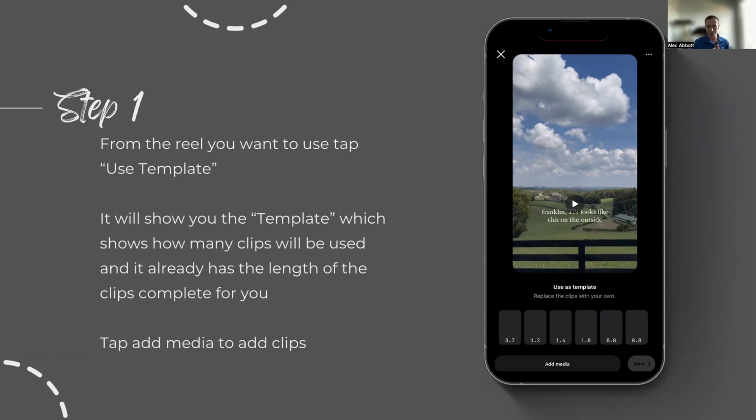Something else that's awesome about using a template, the text is going to be over your video. So for something like this, we don't even have to adjust it. This home's in Franklin, as we just made on our last post. If it's in Brentwood, you could adjust the text and change it to Brentwood, Tennessee. You could adjust it to change it to Nashville, Tennessee. But a good rule of thumb is to realize you're going to barely want to adjust this text if you're using a template. All you're going to want to make it do is reflect you and your information and your video clips.